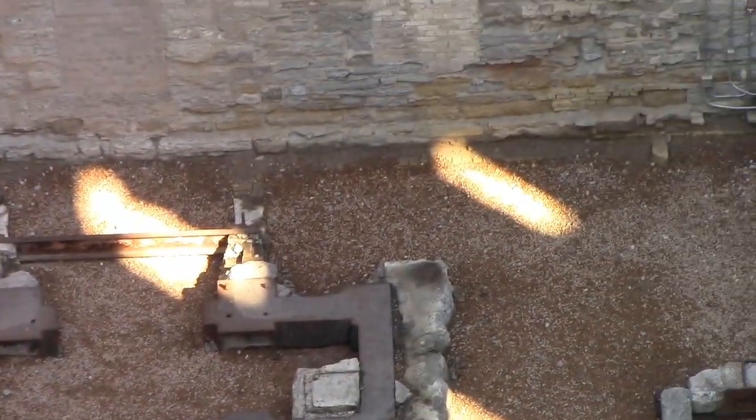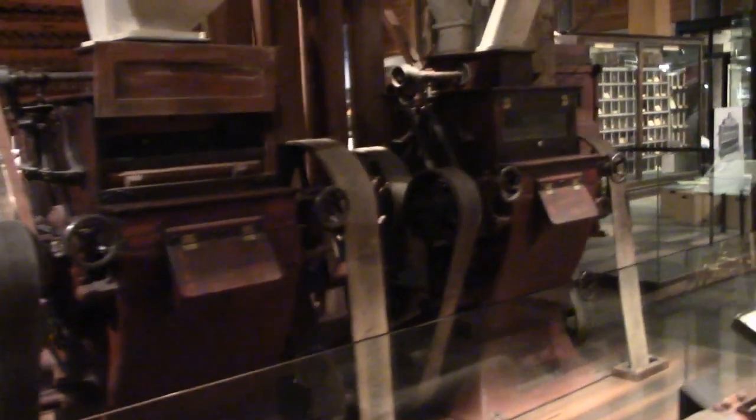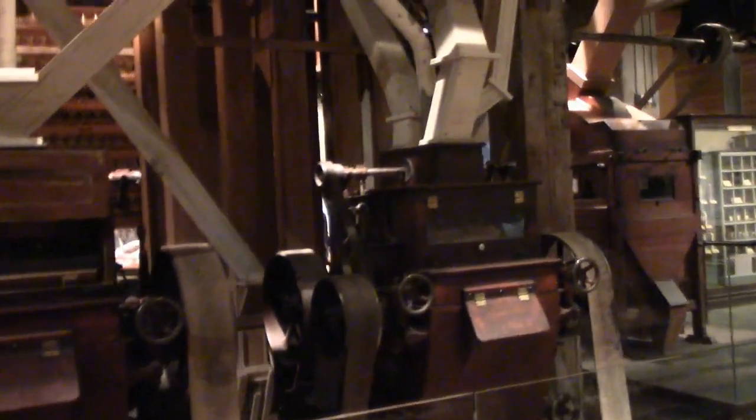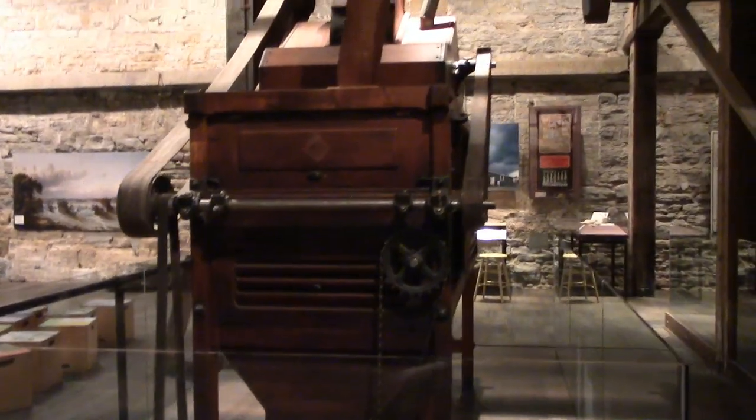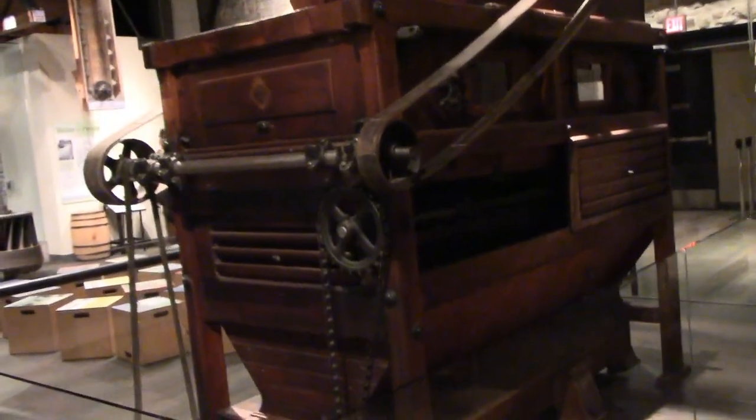Now, the turbines would power the entire mill, mechanically, like through pulleys and gears. Not so much through electromagnetic generators as we might use nowadays, because while we had the theory of them back then, they weren't really in practice so much. And, as I mentioned, the entire mill would be powered by the river, which included the grinders that would grind up the wheat, the sifters that would sift out the good wheat from the bad stuff and the stuff that needed to be ground more, and also the entire packing facility that would put the flour into the bags and seal them up so they'd be ready to be shipped off.